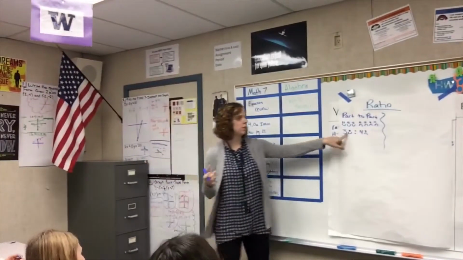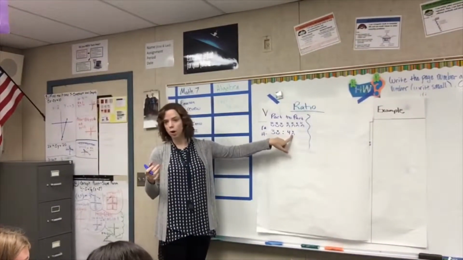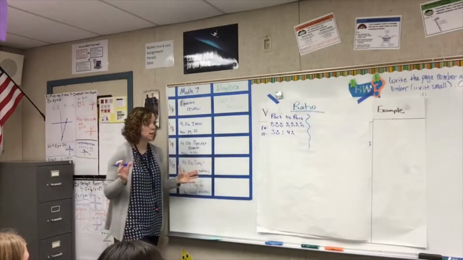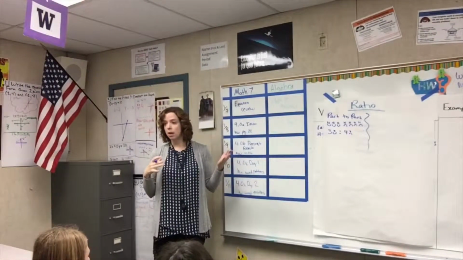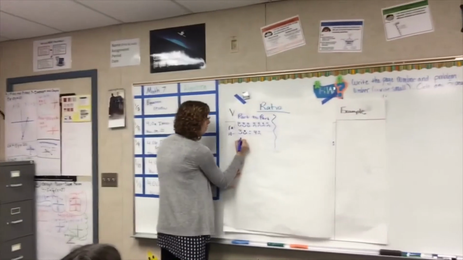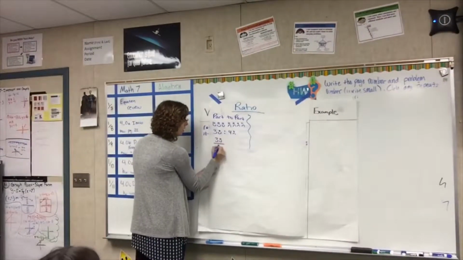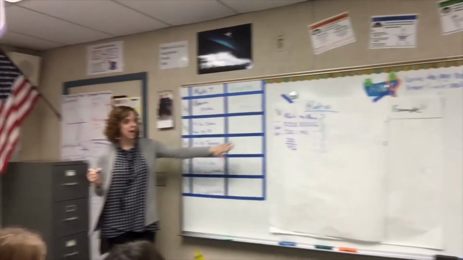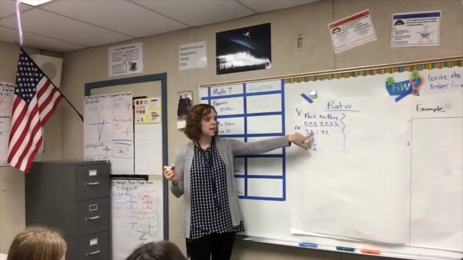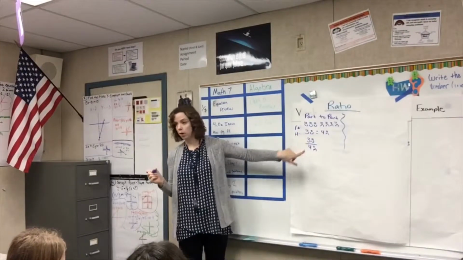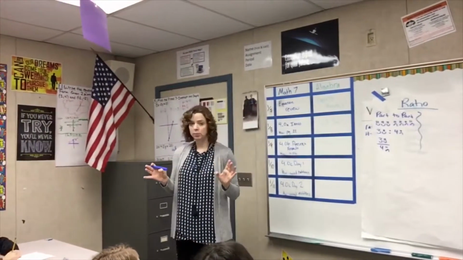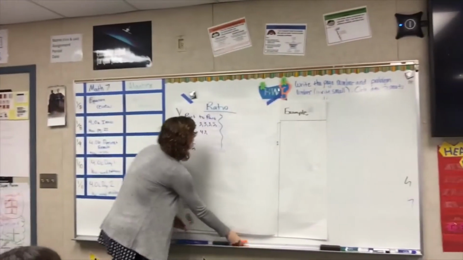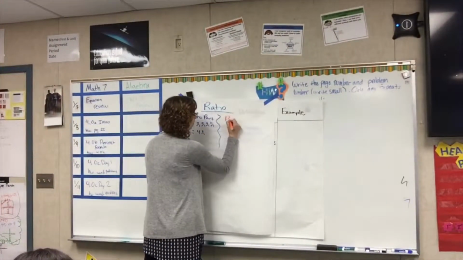Okay, so I noticed that some of you asked on your observation charts, what does that colon mean? That colon basically means the word "to." We're saying 3 smiles to 4 frowny. We're comparing the 2 things, just like our definition says. Now we can also write it as a fraction. So we could have 3 smiles to 4 frowny faces. So we'd have 3/4. So you can write it as 3 to 4 or 3/4. So you can write it either way. So that's part to part.